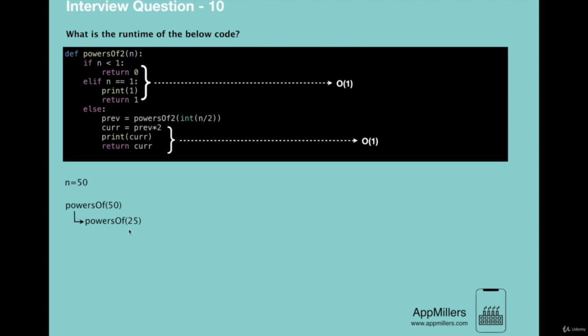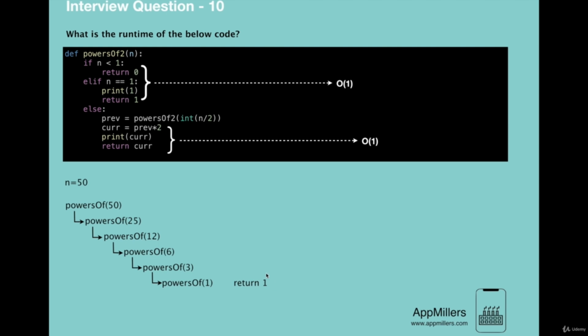Then again, this function will call itself with half again. So here we will call it with the parameter of 12. Then this will continue until we reach 1. So when we reach 1, the return value from this function will be 1. So here we get 1. From here we can go back because we have a value, and the function does not call itself anymore. It returned the value from here.